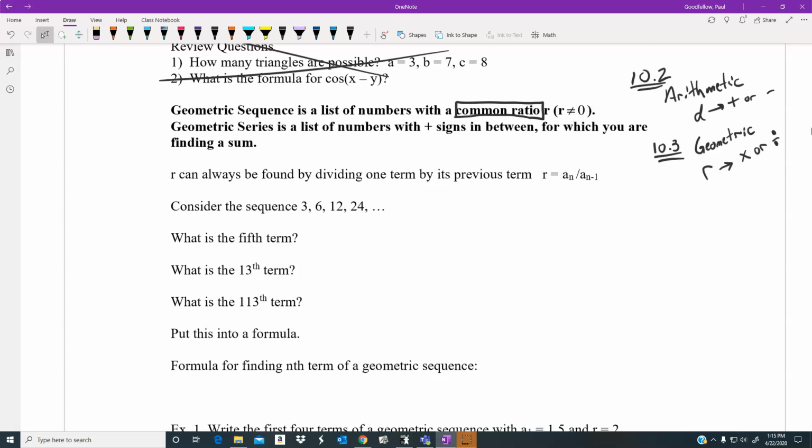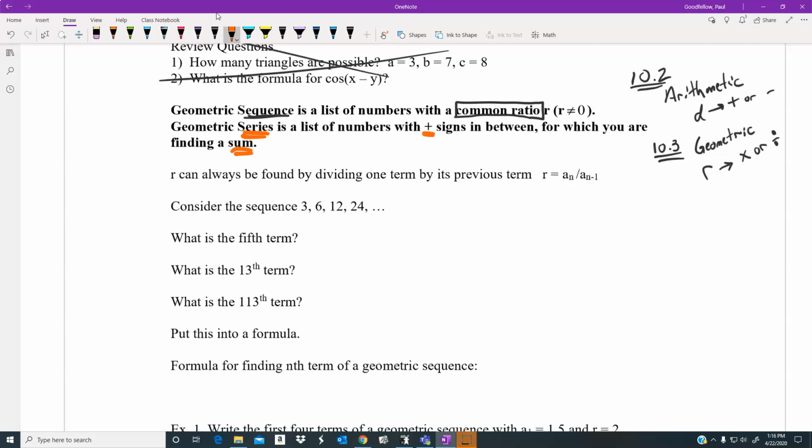Now, I don't really like to say division, because what it's really based on is multiplication. Even though we might be multiplying by a number like 1/3, it is still a multiplication, even though it's actually dividing those numbers. So let's find out what we should do with sequences that look like that. And then later in the notes, we're going to talk about the series of those, if we put plus signs between everything and sum everything up.